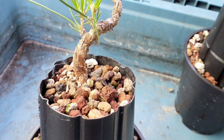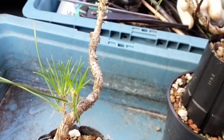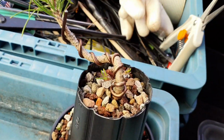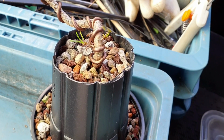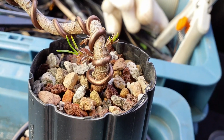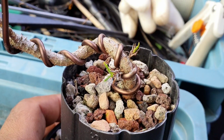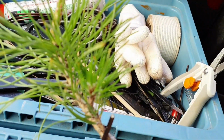Just finished removing the wire and cutting off the extra shoots on my leader. June's a good time in my area for decandling, so I'm gonna cut back my leaders around that time, trying to reinvigorate these low buds. I think our late hard freeze weakened them up a little bit.